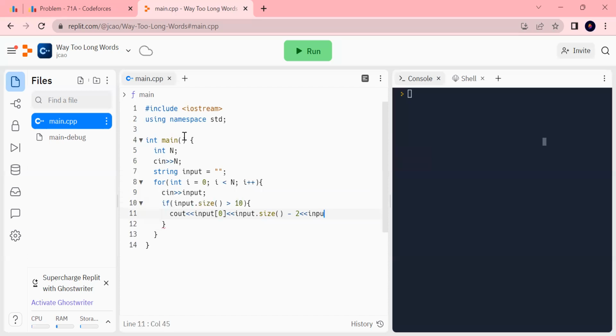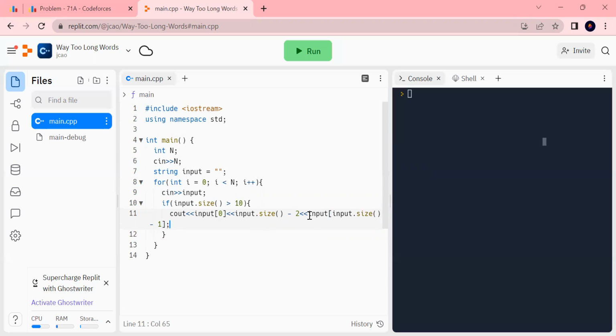And then for the last one, we would print out input, and then input.size minus 1.